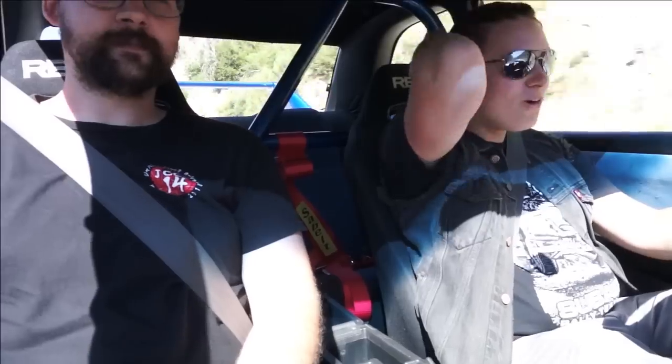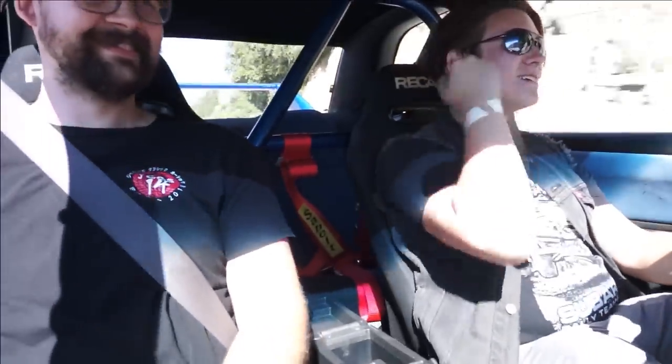Oh my god, I love turbo so much! Holy shit! Oh my god, it sounds good! Okay, so this is 120 million percent the best Subaru I've ever driven. It's not even comparable to a new STI — it's very raw compared to the new STI. It's so amazing! And the steering's really nice! The steering's nice. The wide tires help a lot. Brakes are good!